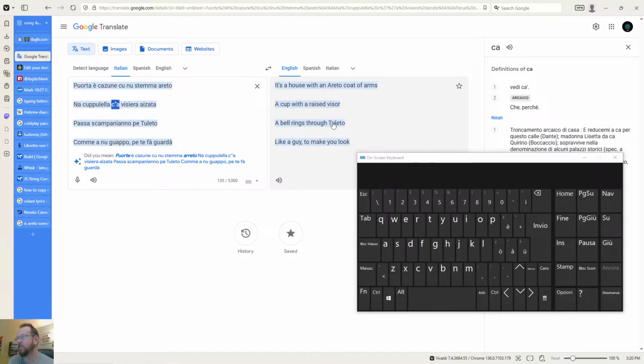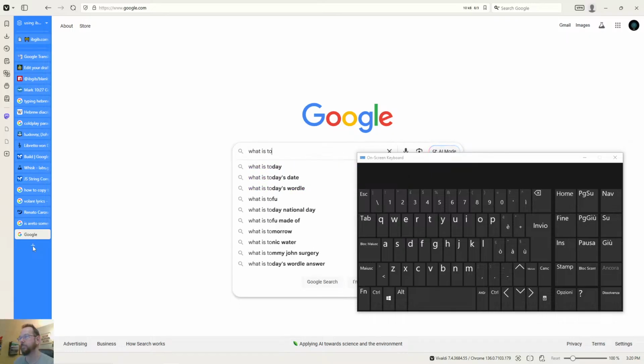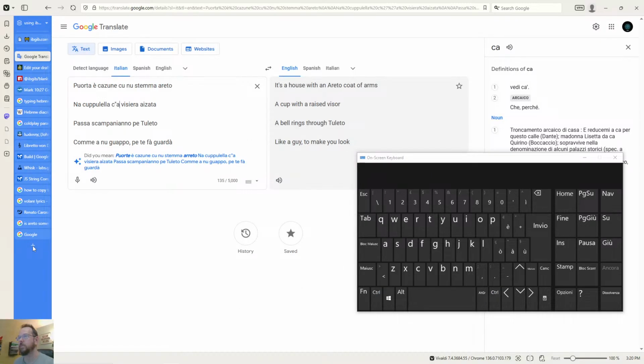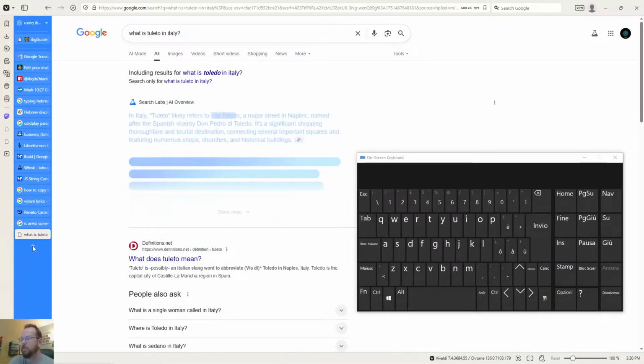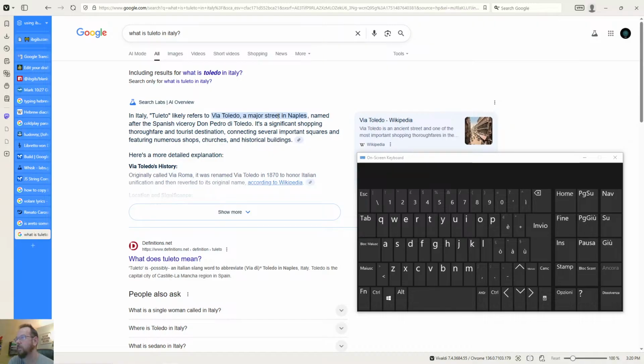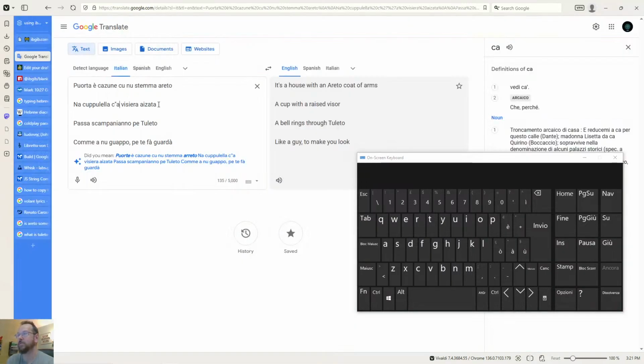A bell rings through Tuleto. Major street in Naples. Oh, right. Naples is how you say it in English. I was hearing soccer, Napoli all the time. And that's what it is in the song. So this is a place in Naples.